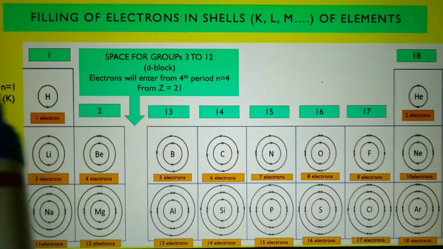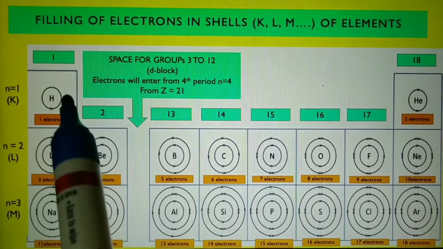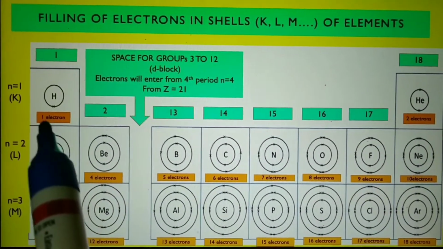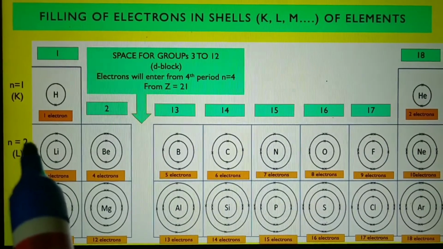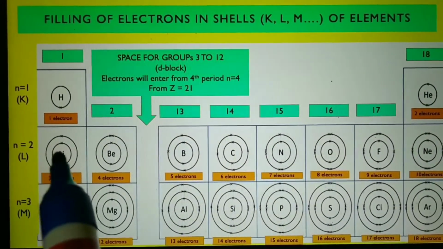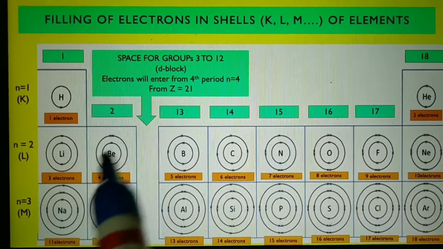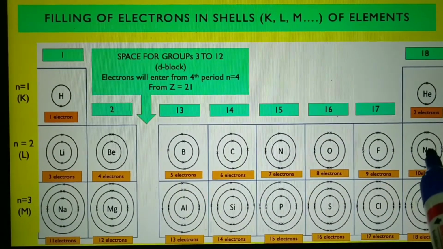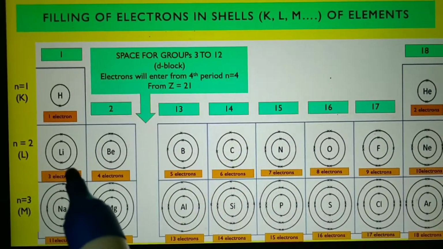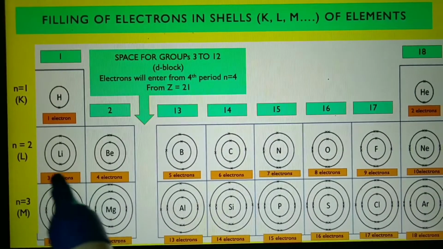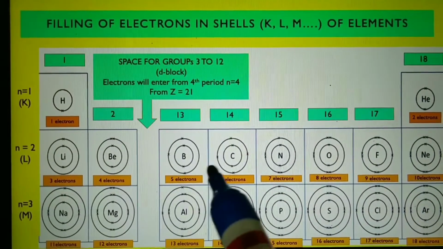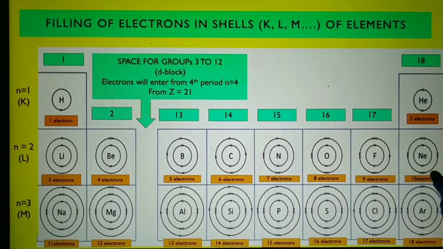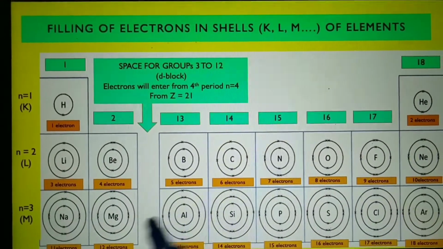You know how the electrons are filled up in different orbits in an atom. Here we will see the filling of electrons in different elements in different periods. In the first period, the first shell, that is your K shell, gets filled up with elements hydrogen and helium. In the second period, the electrons of the elements from lithium to neon will subsequently occupy the second shell or the L shell. Here the total number of elements is 8.